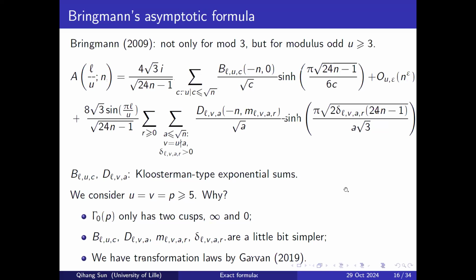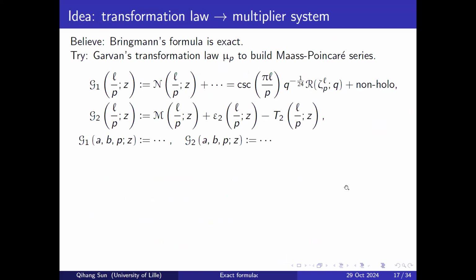And yeah, let's see how things work in our preparation. First, we define a few functions, g1, g2, a lot of them. But we only need to focus on g1, because g1 is the completed form, like the rank generating function is its holomorphic part completed by its non-holomorphic part. And the others, you can just ignore them.